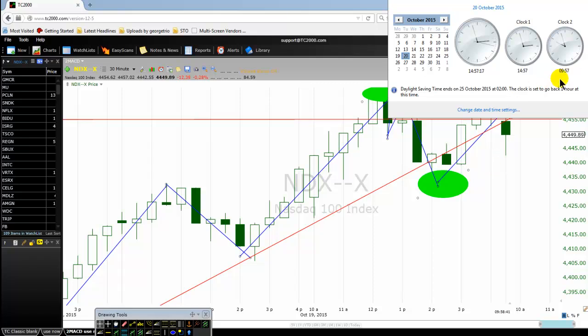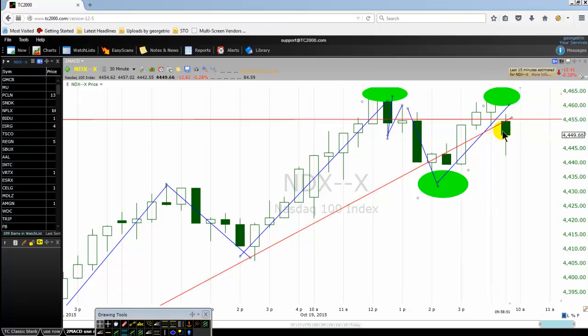So the time now is 57 minutes past 9 a.m. in New York, and in London, 57 past 2 on the 20th of October, 2015. So now I'm getting ready to go to the 3-minute. This candle is about to close. What this candle is telling us is that we have a double top being formed, but the neckline is not yet broken. So we can't say that it's completely bearish.